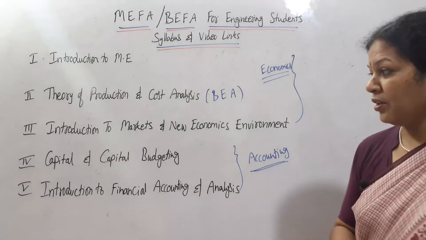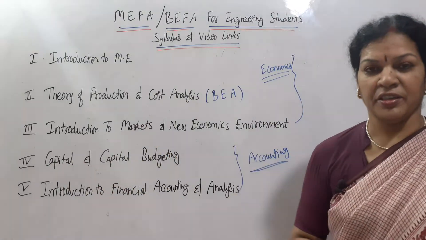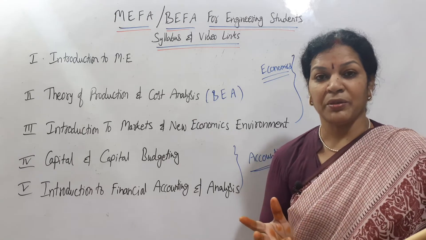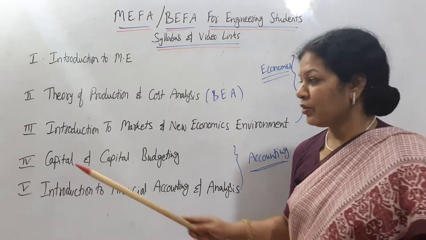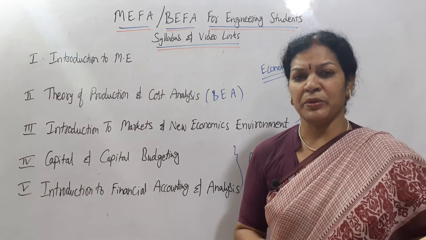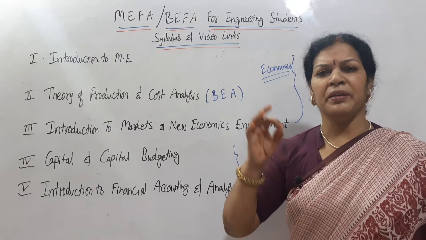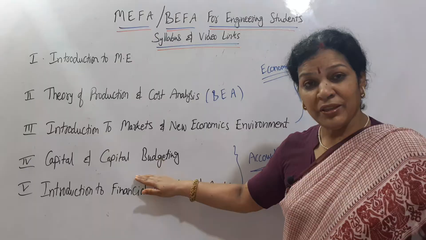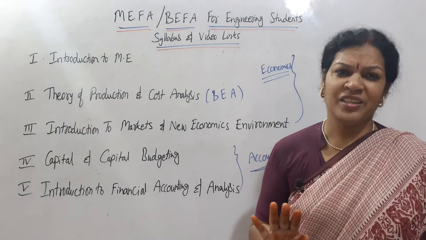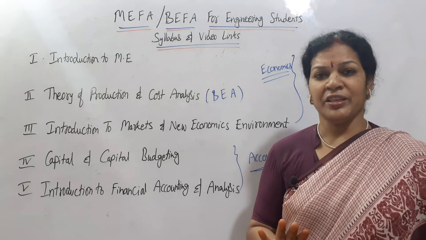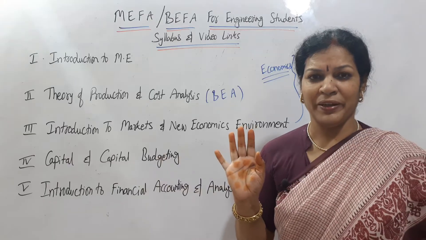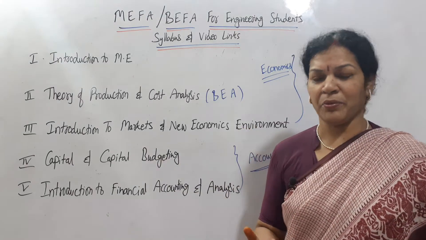The fourth unit is Capital and Capital Budgeting. Here you will learn what is capital, how we can accumulate capital, what is working capital, what is fixed capital, and the different types of capital. Capital Budgeting is related to financial management, which is a compulsory subject for BBA or MBA. This topic is included here, and you need no vast accounting knowledge — just a few problems to prepare. The link is available in the given video links.